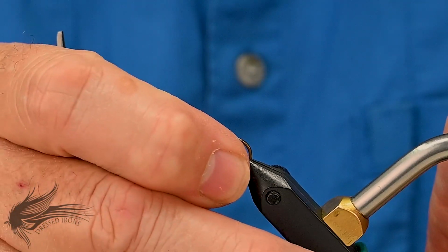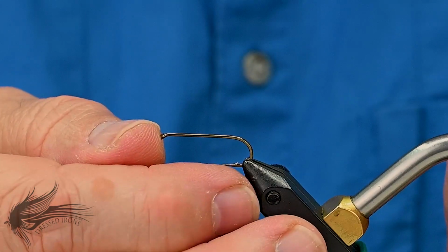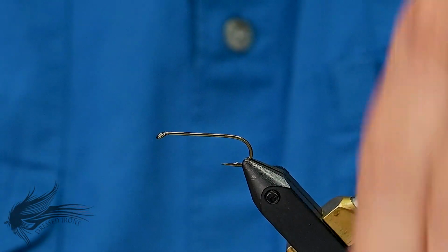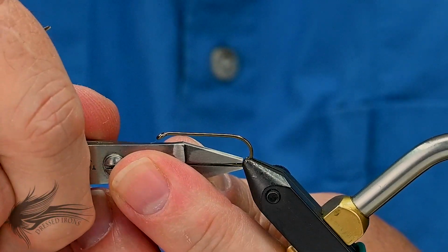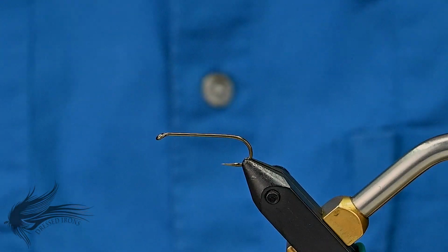Start our sparrow by placing our hook on the vise. This is a Mustad 9671. It's a 3X long streamer hook. This is a size 8. You're going to debarb the hook. You can tie this fly generally anywhere from a size 4 on down to a size 14.